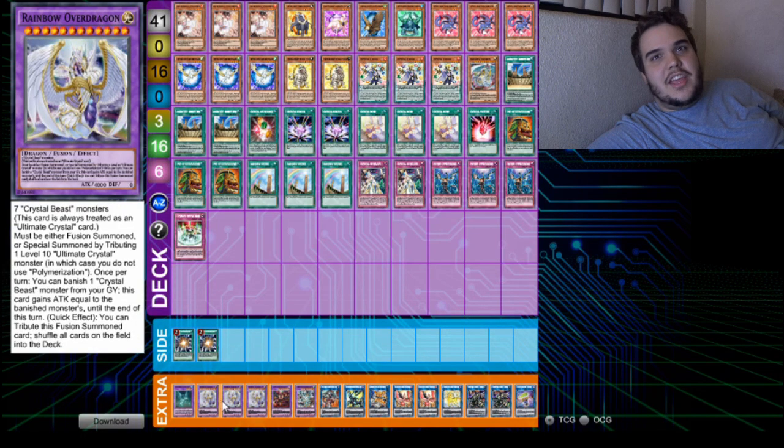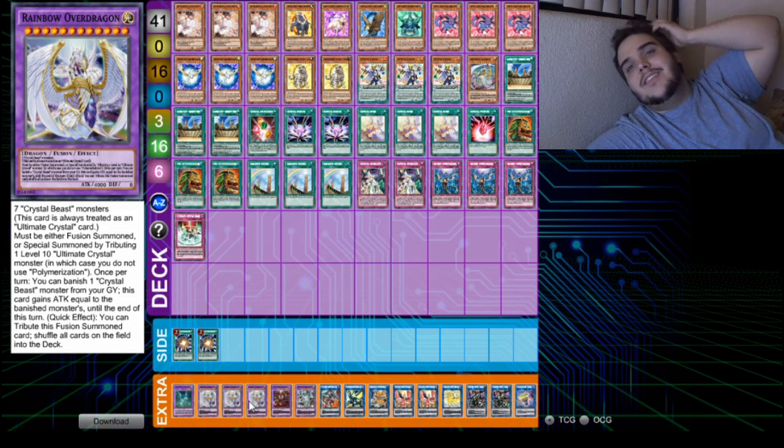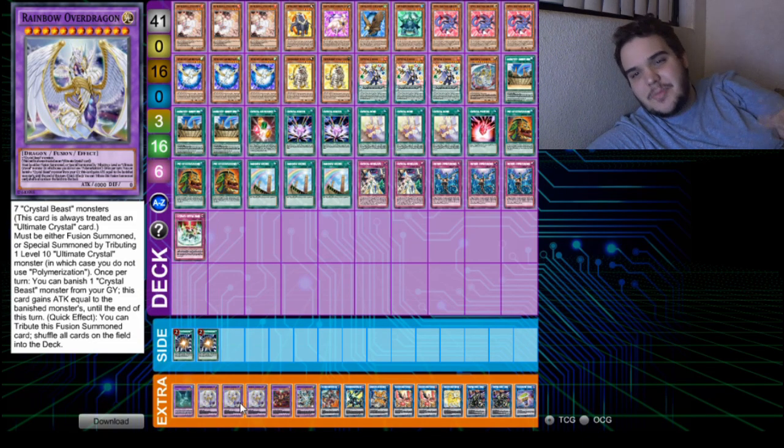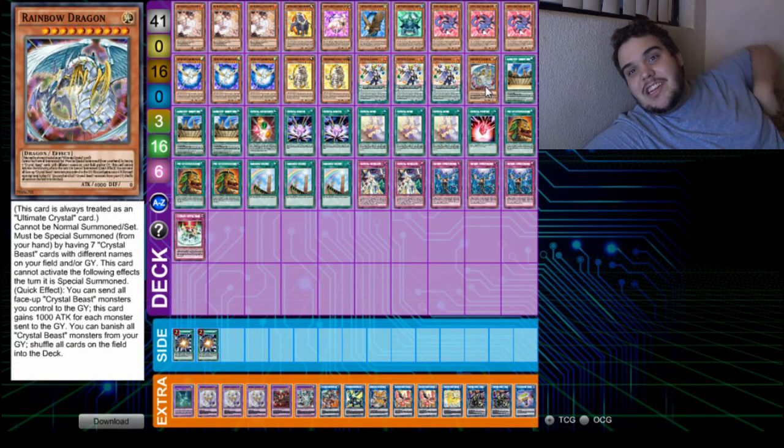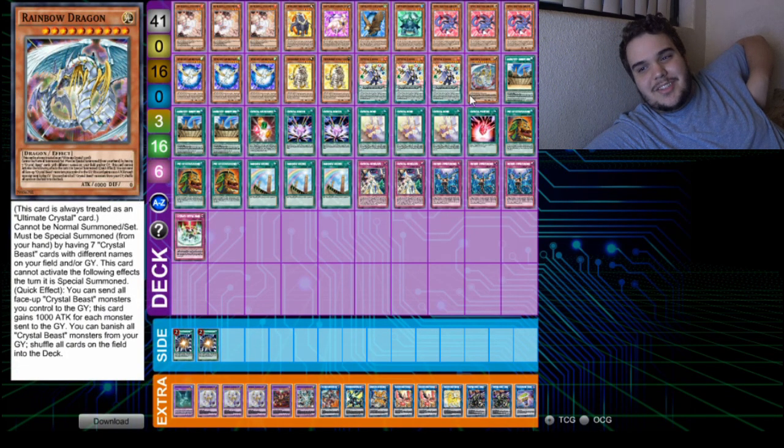And then we got the boy here, Rainbow Overdragon. He's an Ultimate Crystal card. So you must either be Fusion Summoned or Special Summoned by tributing the level 10 Ultimate Crystal monster. But hey, Rainbow Dragon was errata'd to actually be an Ultimate Crystal monster. So was Rainbow Dark.